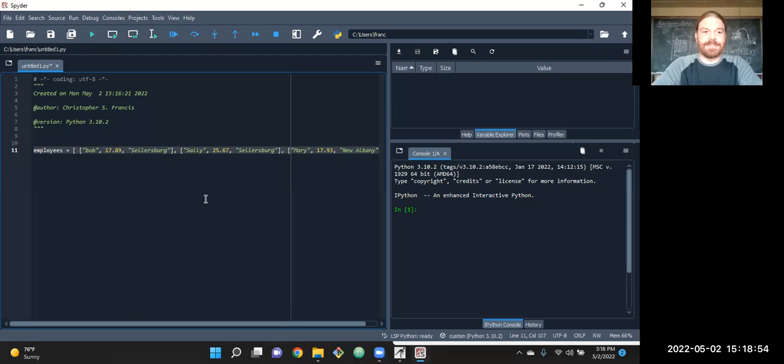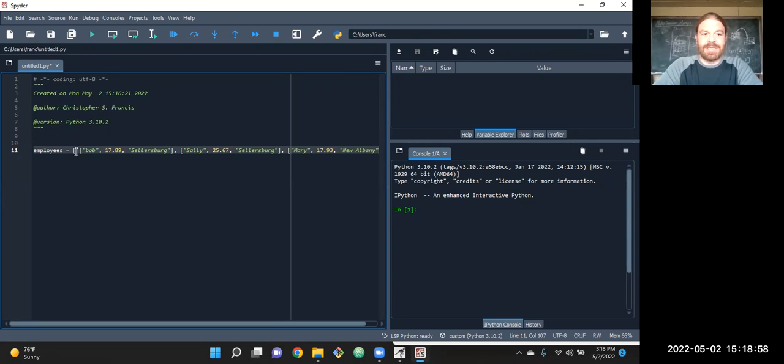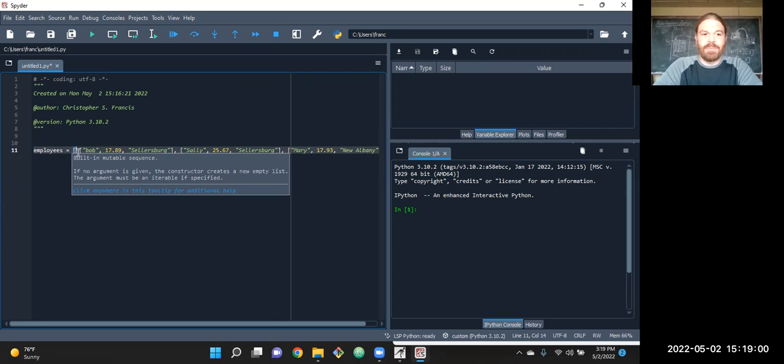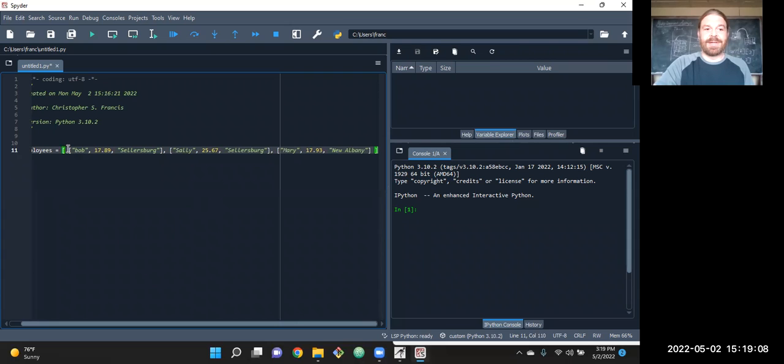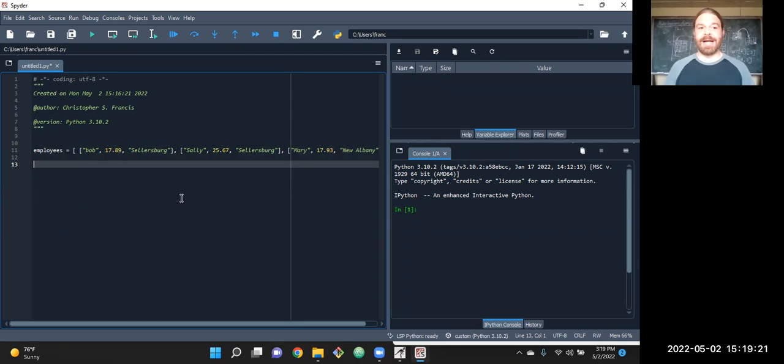Lives in New Albany. So very similar setup where we can put comma separated lists inside of square brackets. It's just that the things in our comma separated list are other comma separated lists in square brackets. So we can actually see the arrays inside of an array, storing arrays.